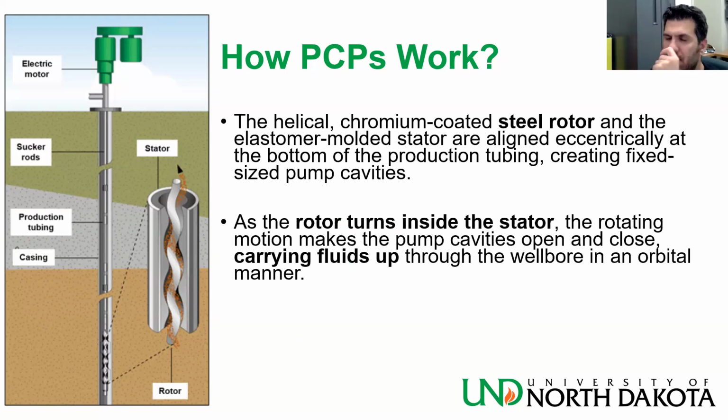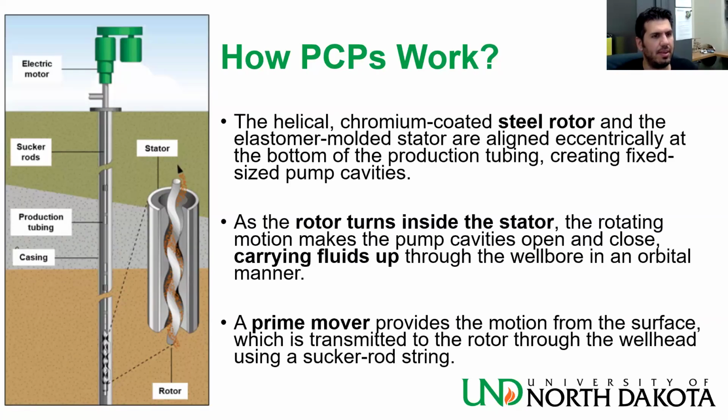As the rotor turns inside the stator, the rotating motion makes the pump cavities open and close, carrying fluids up through the wellbore in an orbital manner. A prime mover on the surface provides the motion, which is transmitted to the rotor through the wellhead using a sucker rod string.